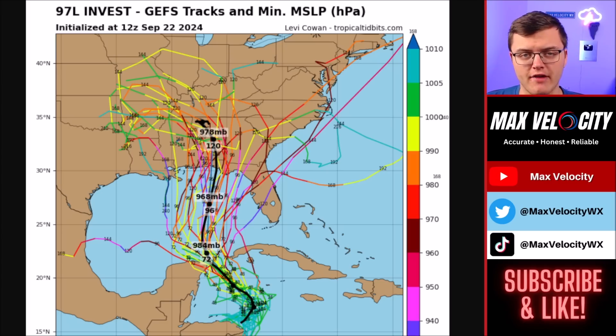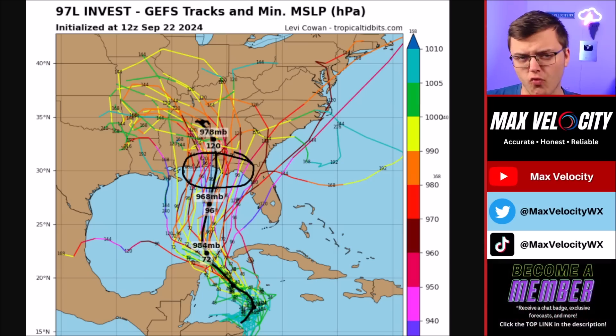One trend that's been pretty concerning over the last 24 hours is that a lot of the GFS ensemble members are indicating a stronger hurricane in the Gulf of Mexico this week. The general idea is that a lot of these bring this system anywhere from southwest Florida all the way back over to western Louisiana. It's a large spread, so this could make landfall basically anywhere in that area. But we are noticing that a lot of the consensus right now points to landfall somewhere between the Big Bend of Florida all the way back over to southern Alabama — that's the range that has a better shot of happening. We're getting a better idea that this is more than likely heading towards the Florida Panhandle or somewhere back over in southern Alabama.